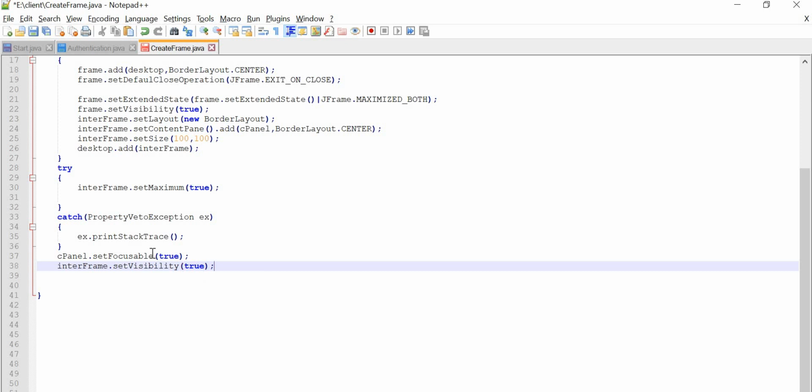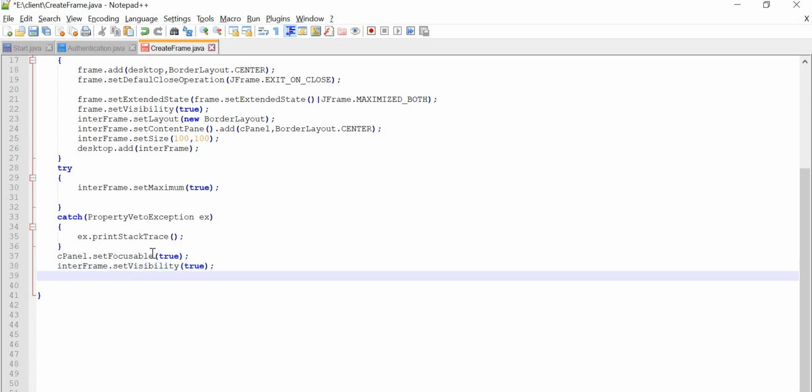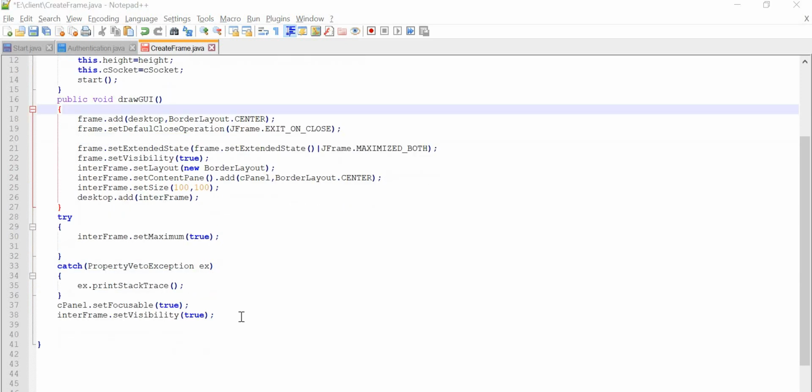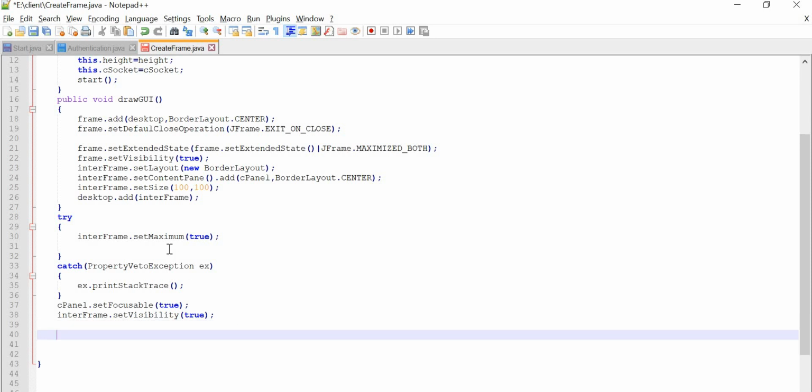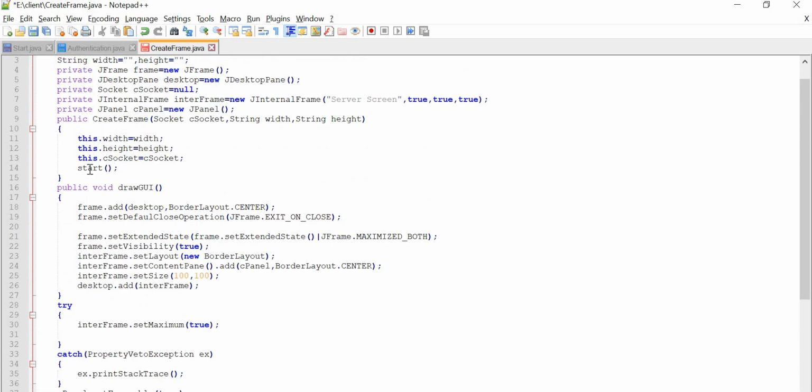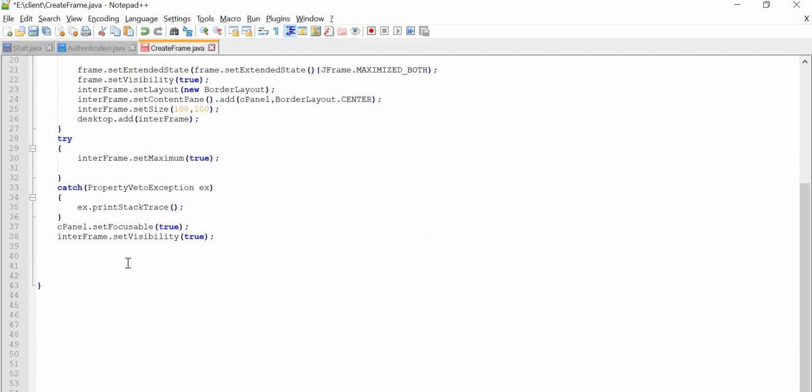Okay, so here we are good to go. After that what we have to do? Now we have to start our run method, because we have started our thread in the constructor. So for that reason we have to give run method.